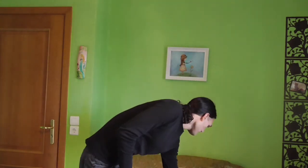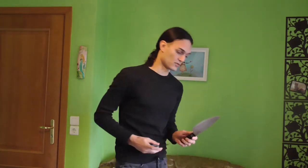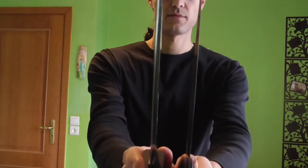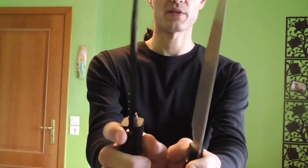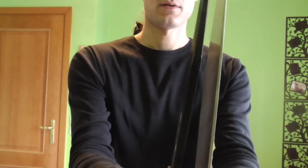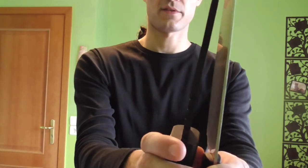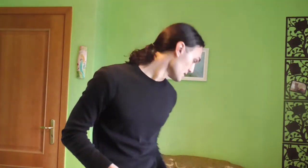Now, that's the reason why fighting knives or military knives are significantly thicker. This is much thicker. Let me show you for comparison. I don't know if you can see how much thicker it is. It's really much thicker. I turn it from the back. There's a significant difference, really significant. I think you can see it.